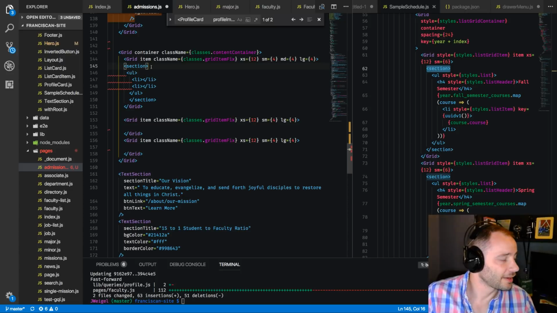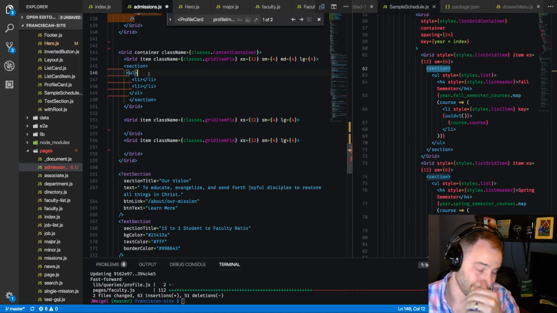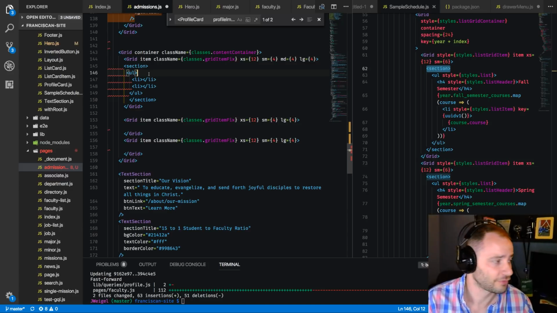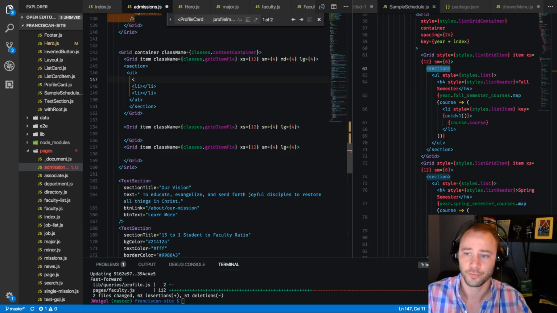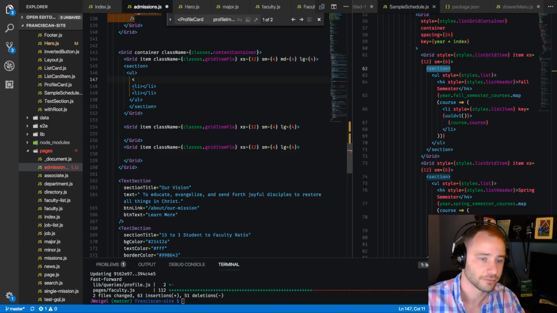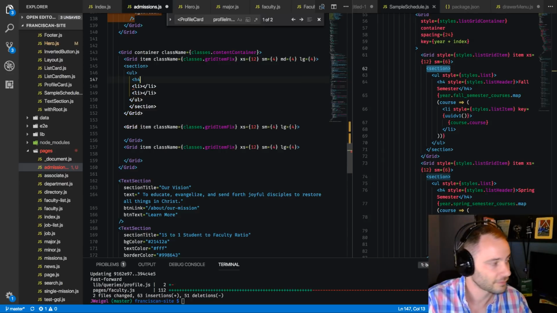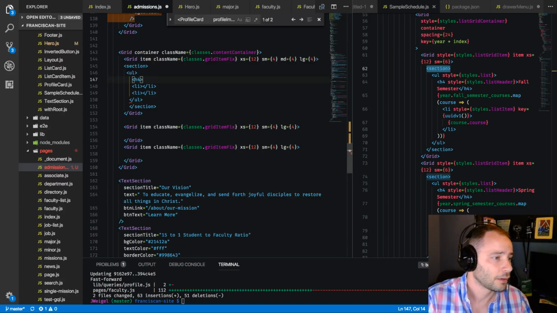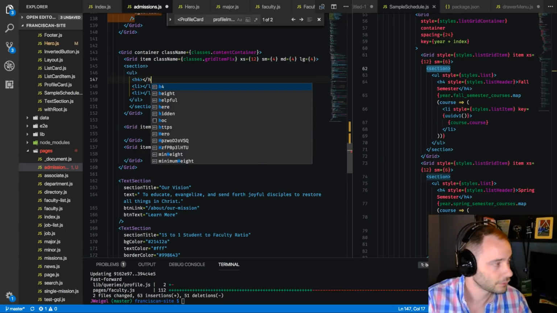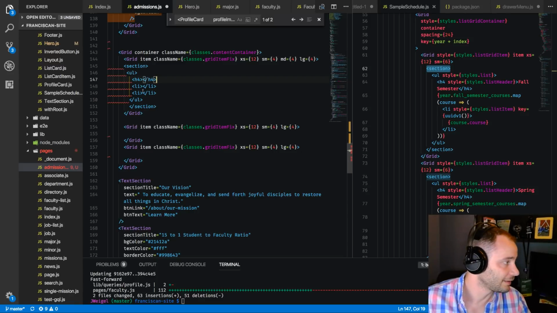Okay, so it's good to always have accessibility in mind, and by that I mean mainly screen readers, so they'll be able to see it, but not just screen readers, also the correct contrast between your fonts and your backgrounds, and good font sizes. So let's add this. We'll just go with H4s just like we did before, and we can even pull over the styles as well. For now, H4. I'm not gonna put anything in these for now.